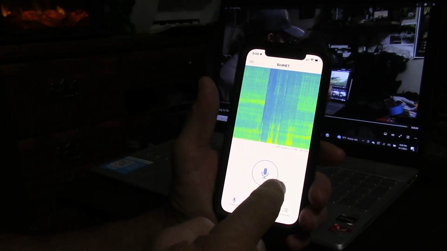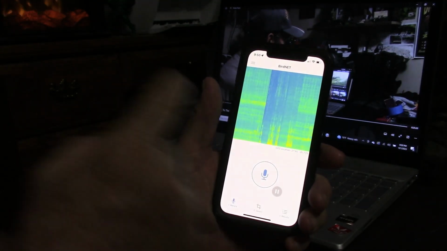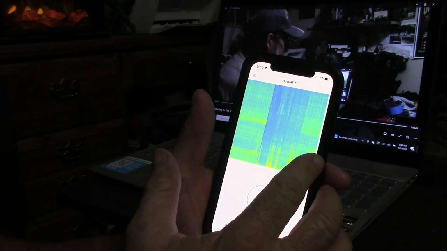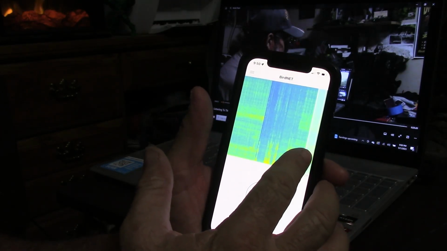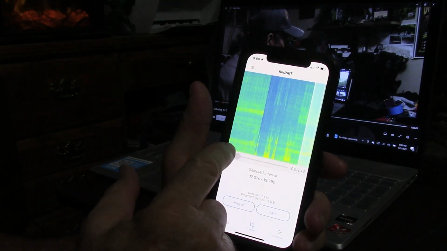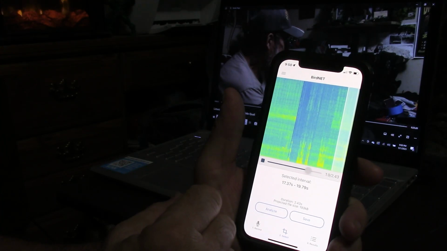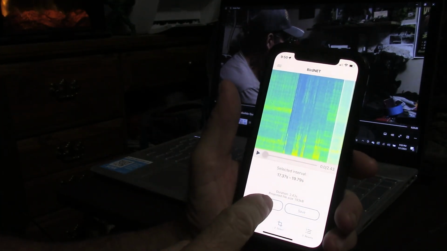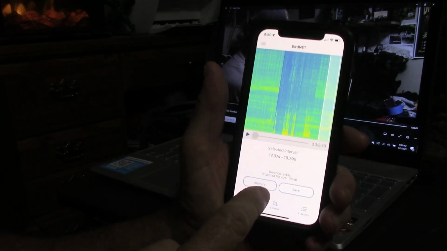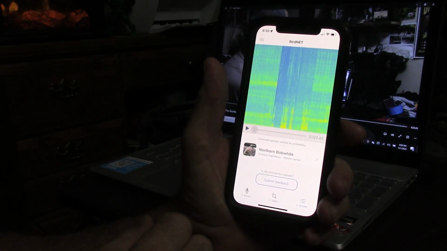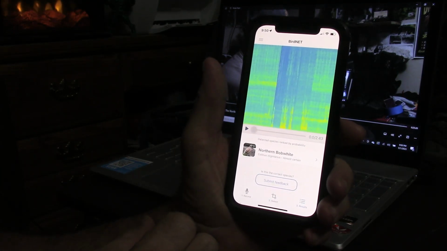Okay, so I stopped it. I paused it right after that. So I got the bobwhite quail right here on the end. So I'm just going to scroll over a little bit so I got a white part there and listen to it. Okay, so my bird is in that white part. So I'm going to hit analyze right here. Okay, so we got the northern bobwhite. That's a quail.